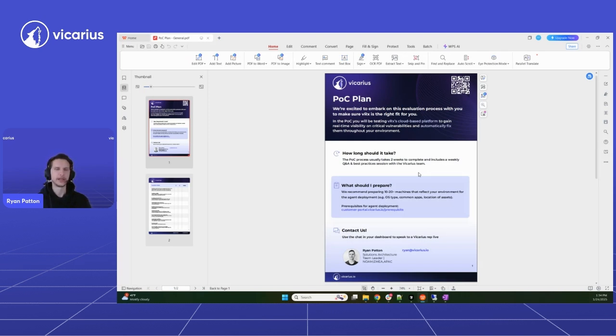We do recommend that the types of devices that they select in that 10 to 20 are going to be a good sample size of what they would see out in the larger environment. So if they elect to stick to that 10 to 20, and they've got some Server 16, they've got some CentOS Linux machines, they've got some Mac OS, we'd want to get a few of each of those just so that they can see the behavior once they were to scale that up. But again, 10 to 20 is small enough where it feels achievable for them, but it's not too much effort to where it's a really large project and a really large lift.